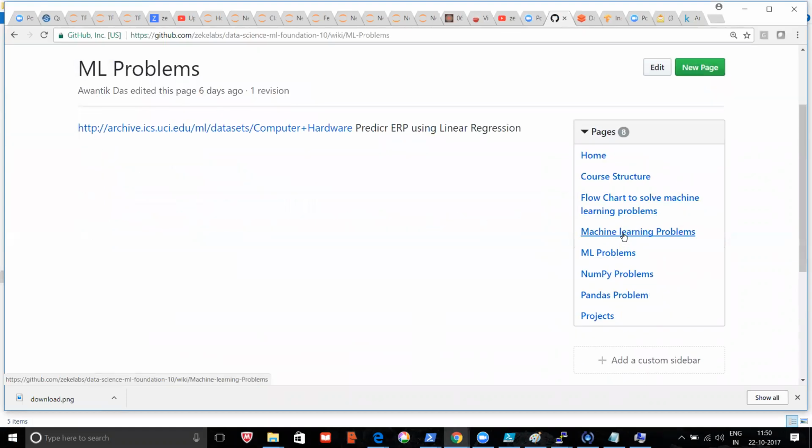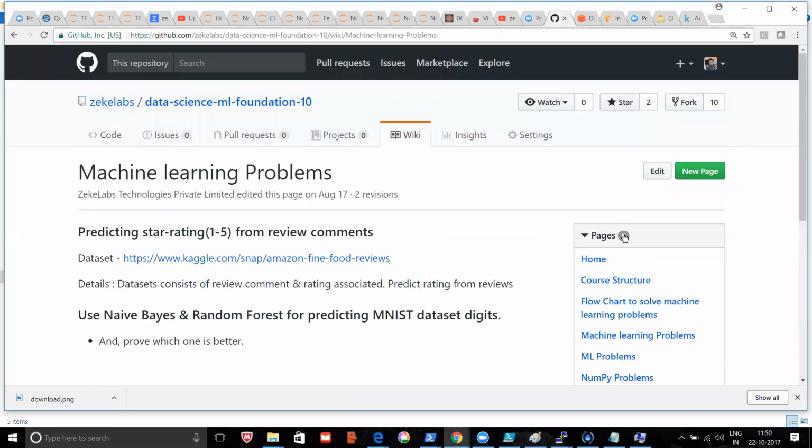This one, Amazon food reviews. Try to do it with Naive Bayes and logistic regression: which class does it belong to? Use the reference code. 23 is the file that I was using now. I'm stopping the recording. Use that as a reference code.